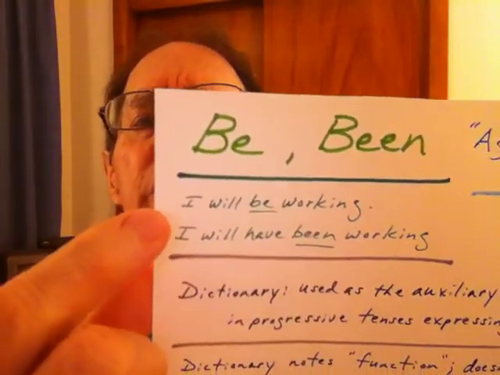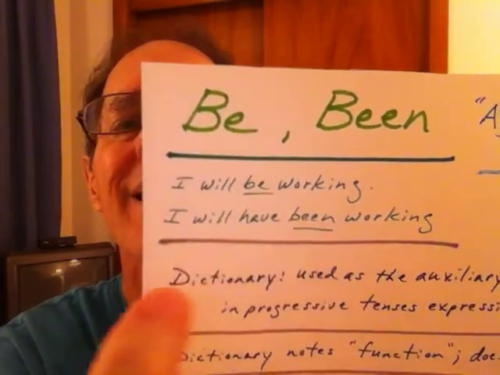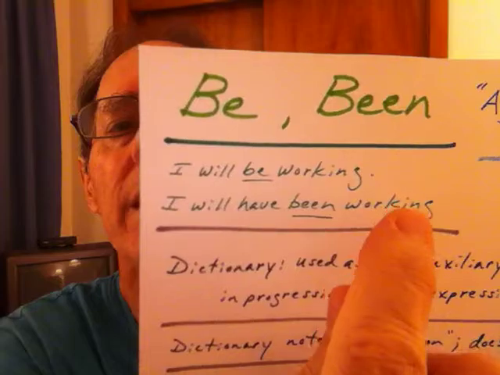one of the goals in this series of videos was to actually explain, to define the so-called helping verbs be and been and have and had. Because when you go in the dictionary, okay, you'll find a so-called definition, but it's not really a definition. Let's say we have the words be and been, all right? Here's samples. I will be working, or I have been working, okay? Those are the words used in sample sentences. Now, they're kind of synthetic, not complete sentences, but I just want to show you the verb, okay?